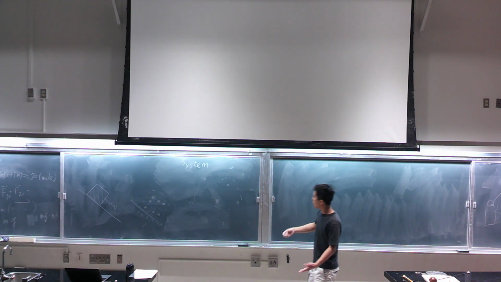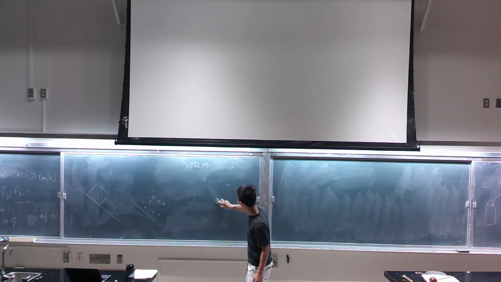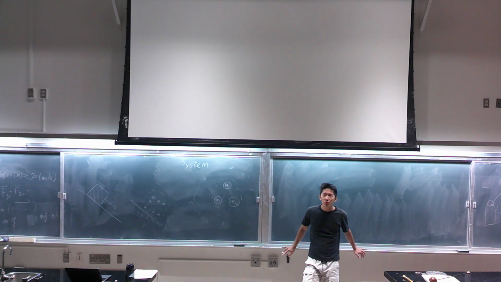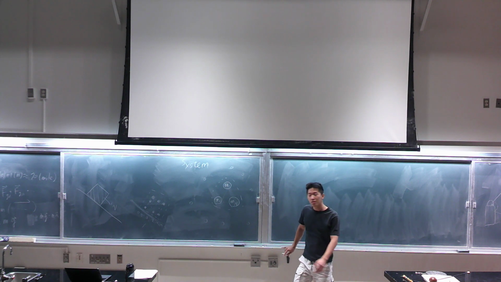Now, if I look at one of the particles here, I choose this to be my system. One has mass m1, another one has mass m2, and there might be more particles inside my system. So let's say there are n particles in my system. What I'm going to do is to look at F equals ma on one of the particles.